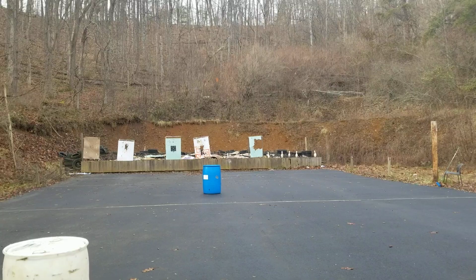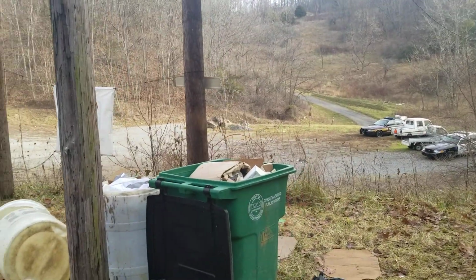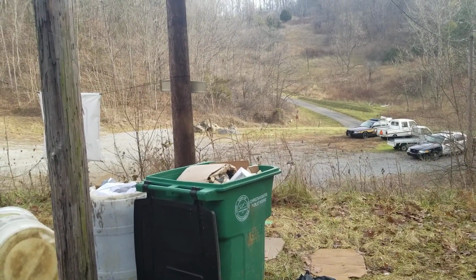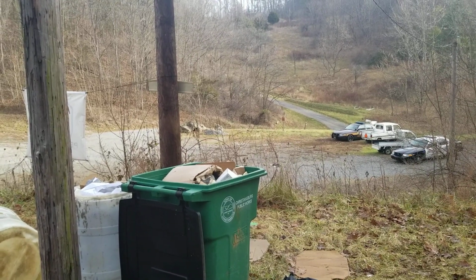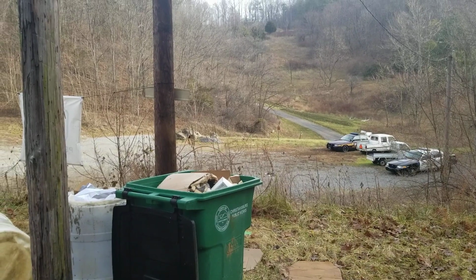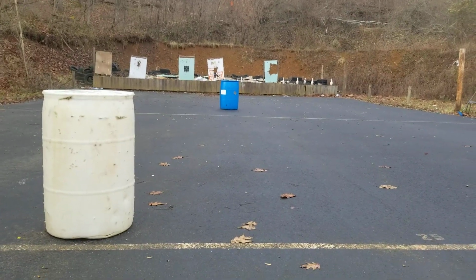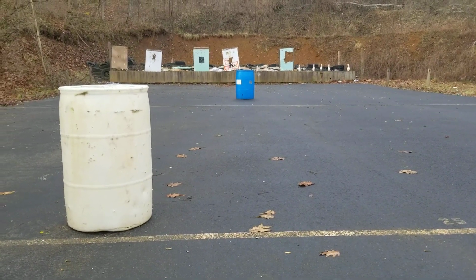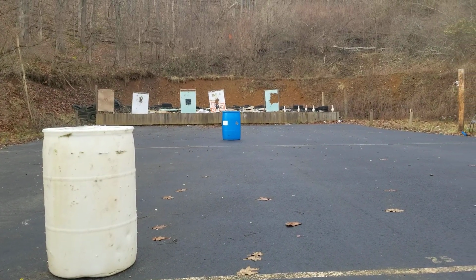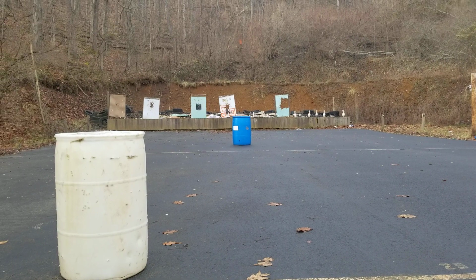Like I said, this thing is really accurate. And then you can see down here we've got another still target, and that's probably 75 yards, maybe a little less, and we'll take a few rounds at that and just see how it shoots. But so far I really like this gun. I've always wanted a 9mm carbine style rifle, and this PC-9 came up, I found it, and so far it's been a blast. I've just started shooting it this morning.